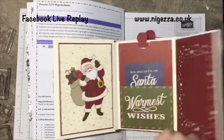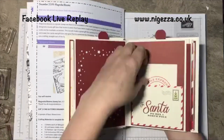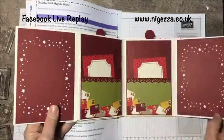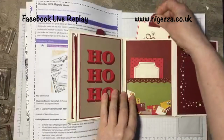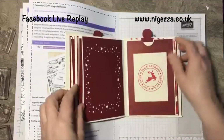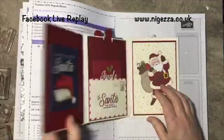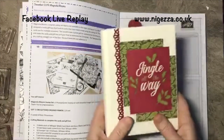And I have got an online class that shows you how I made this album. There's lots of pockets in it, and lots of interaction. I will be filling this with Christmas photos, so I will probably do a flick through with all my Christmas memories from this year. In behind here there's pockets on everyone, and opening bits. So it's not very complicated, it's quite easy, so you might want to check it out.